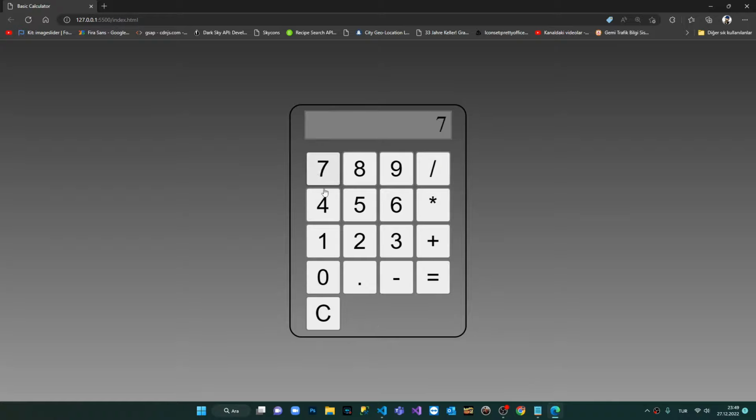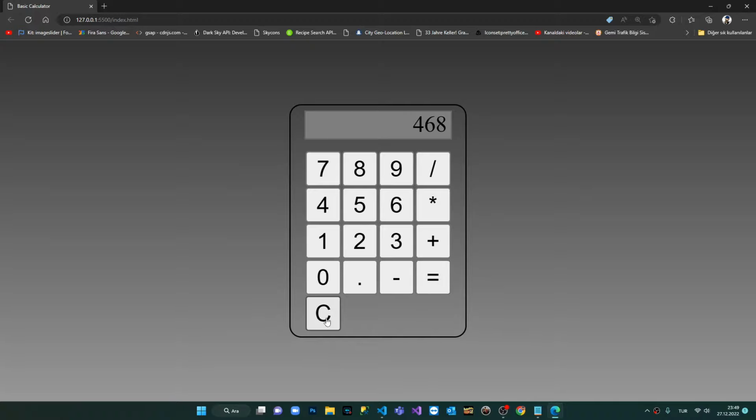We have here the buttons. And as soon as we click each button, it's displayed inside the screen. We can do some math here. We're going to multiply the 78 times 6. And when we are clicking our equal button, it's going to give the result. We're going to use the eval method, which is very easy to use. It will create the magic for us and display inside the screen.